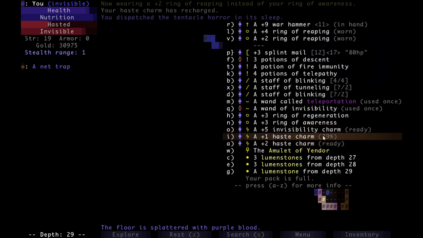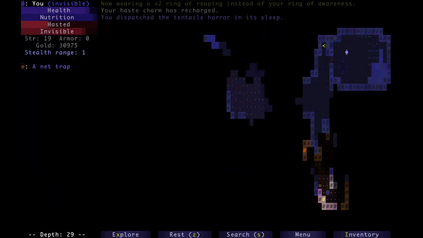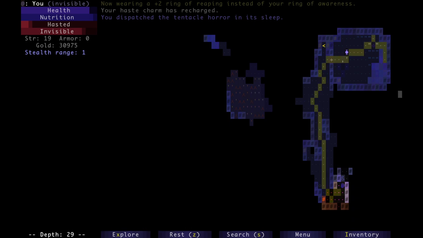Cool. My charms are recharged. This plus one's always going to be a little slower. This recharges every 527 turns. But that's how this build works. Let's go into chill mode. I'm going to cut back in the commentary a bit. We're just going to vibe out here, I think. I'm just going to throw on some tunes and play through some levels.